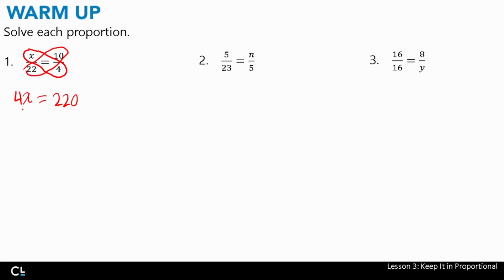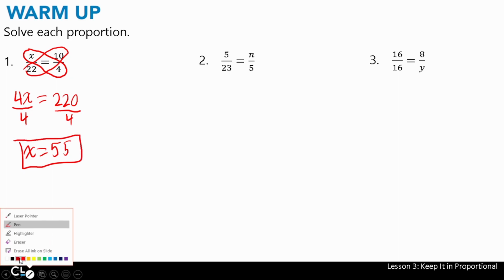How do we get rid of that 4 next to my x? Well, it's like 4 times x, so we do the opposite, which is division, right? We divide both sides and we get x equals, not gonna lie, gotta use my calculator here. Too early for me to do all this math thinking. All right, awesome. So it's 55. Never any shame in using a calculator. Sometimes your brain isn't awake yet.